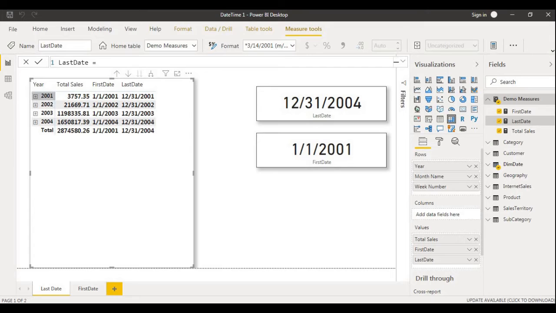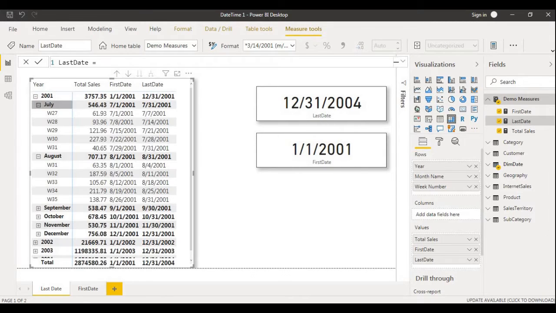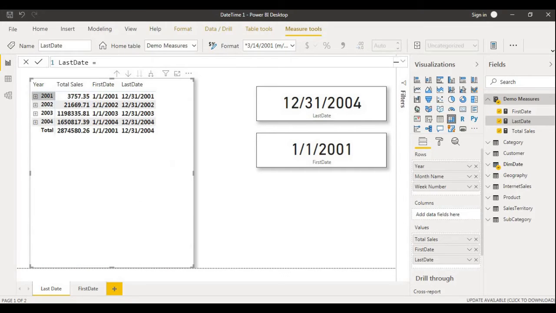Now I'll try to explain. Here we have year and month as well as week. This is a matrix visual. For example, in this context, what is the first date? This is at the year level. So in this context, what is the first date and what is the last date? Basically at the year level, first date means it will take the first date of 2001, and last date means the last day of this year.